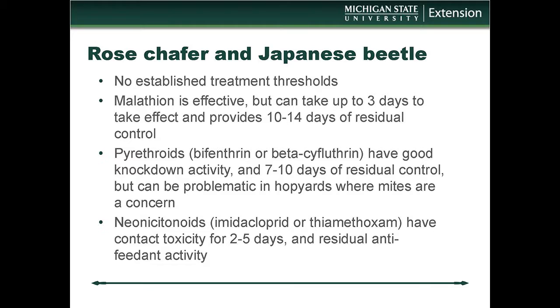We don't have established thresholds, but I would say that, you know, young, limited leaf area plants are going to be more susceptible because you're concerned about removal of leaf area. But we all know how vigorous hops are. So if you have well-established vines, they can take a lot of feeding damage before you're concerned. The only exception to that would be if you see them feeding on flower parts. Obviously, we don't want them damaging the crop.